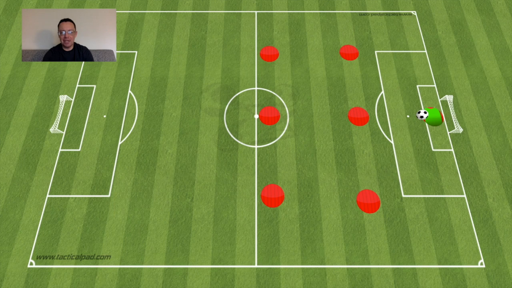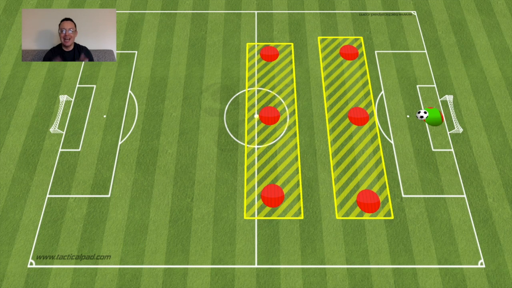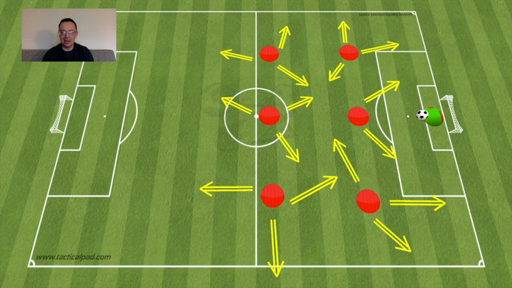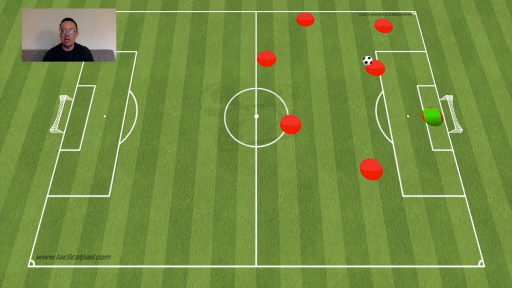Okay, our last shape is a 3-3. This looks very basic, but actually when I thought about this and looked at it a bit closer, I think it's a really good way to teach attacking flexibility within a fairly basic setup. So with no midfielders, it seems like it's a very big disadvantage, but this means the defenders can contribute to attack, attackers contribute to defend, just like the modern game.